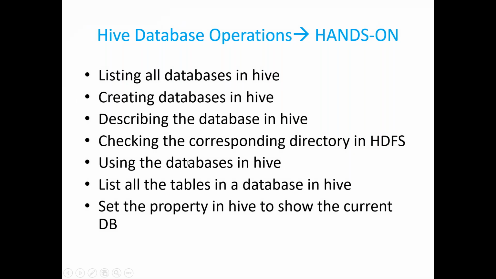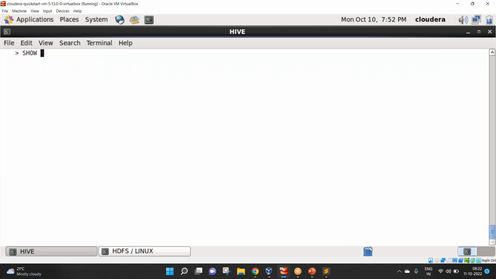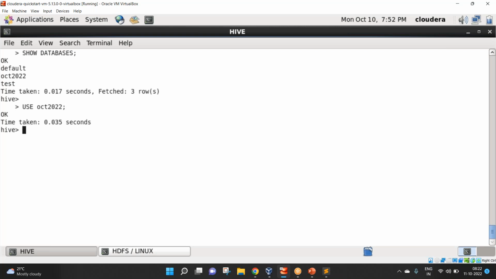So let's go back here. Let me say show databases once again. So I have these databases. Suppose I wanted to switch to the October 2022 database. Then you just have to say use October 2022. So here I have switched, or connected, to the October 2022 database. And once you are inside that database, you can say show tables to see the list of all the tables.